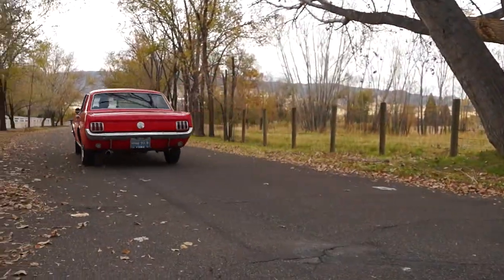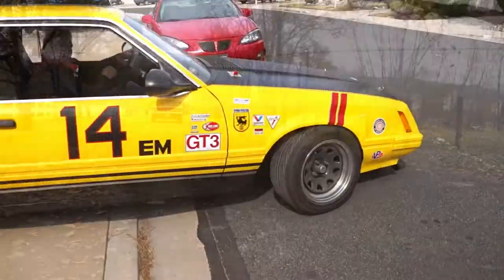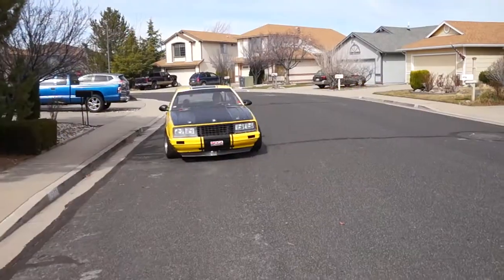We thought that Wheels of Motion was a far broader reaching term than Muscle Car Motion, which was the original planned name for this. So you're going to see an awful lot of different cars, and you're going to hear the point of view of the owner who built the car and why they built it the way they did and how much they really enjoy this.